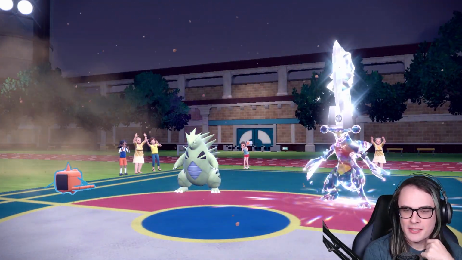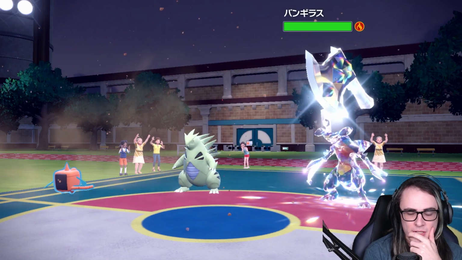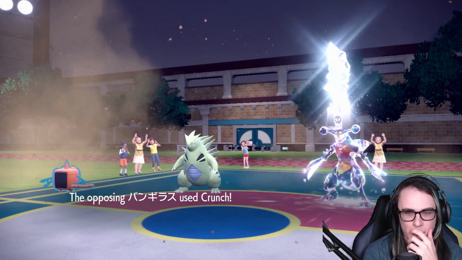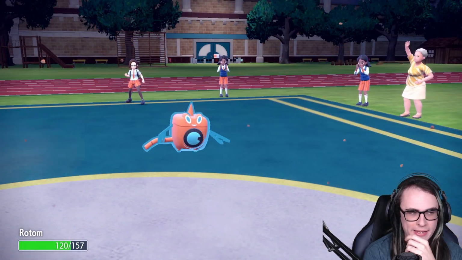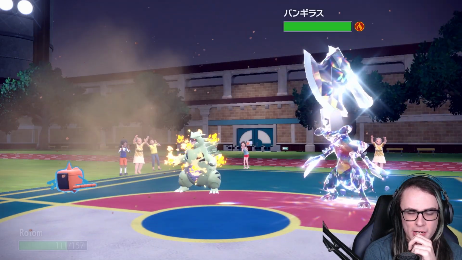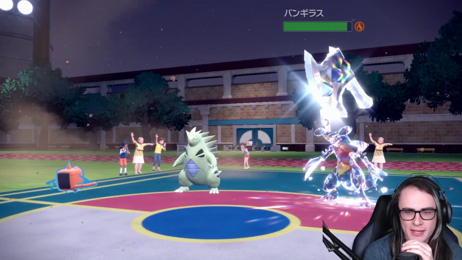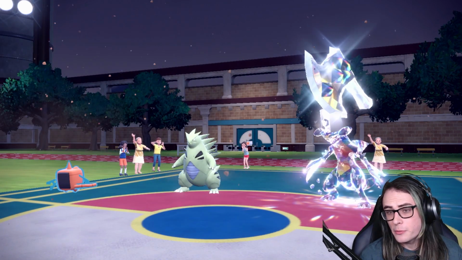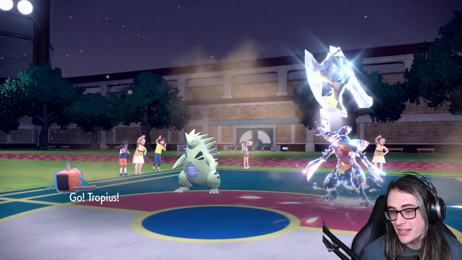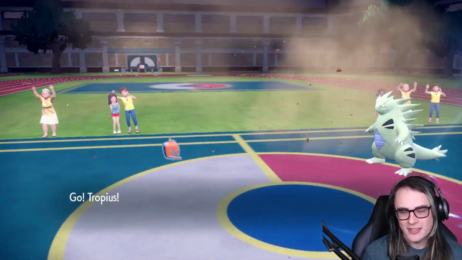So, at this point, I'm kind of relying on Tropius, which, I'll be honest, I really thought that I would have cleared the Terra Steel Garchomp by now, which would have been huge for taking out the rest of this team. So, I'm gonna need to burn it. I have to burn it. Objectively speaking, I have to burn it. Thankfully, though, we do have a Tera Blast, which in this case, I might need to pop. I might need to pop my Tera Blast just to make sure that I'm taking on this Mon.